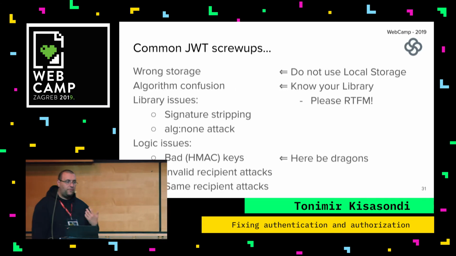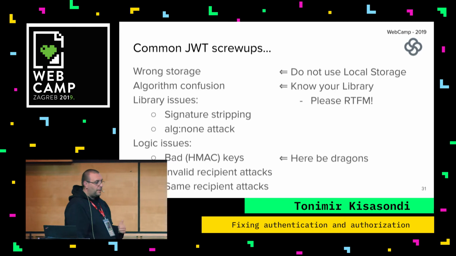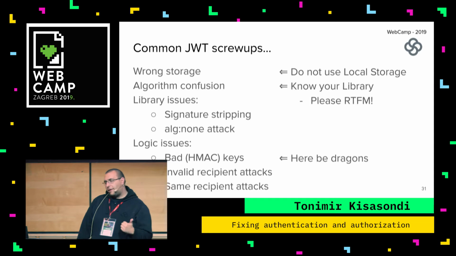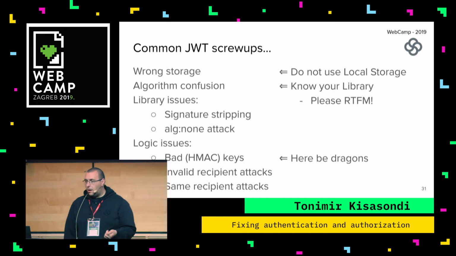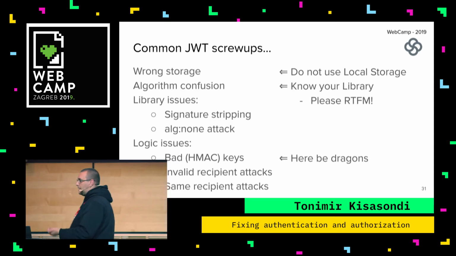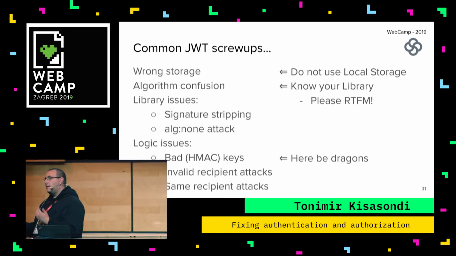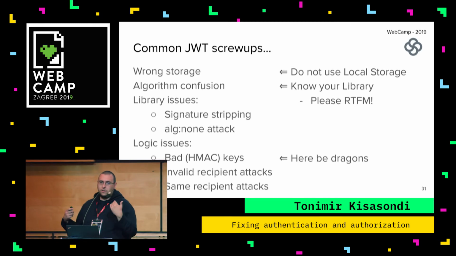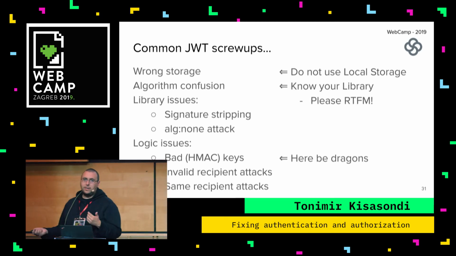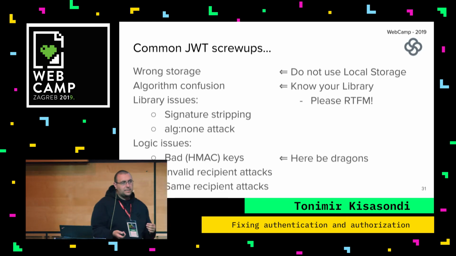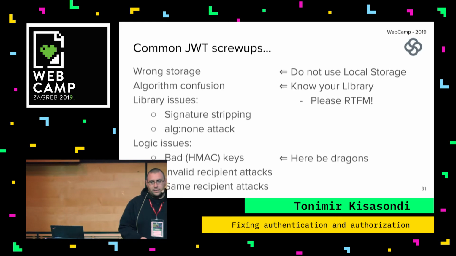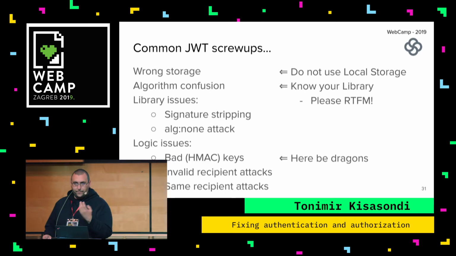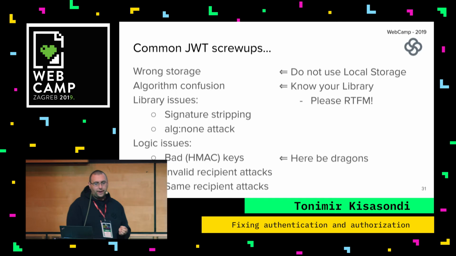What are the common failures there? First, a very common one is people use the wrong kind of storage for tokens. A very common wrong storage is local storage. Why? It's easy to access the token that way. Either you use a header or you use a cookie. If you use a cookie, then you can use the cookie flags that can protect the token against some types of attacks like XSS. If you use the header, then you are still vulnerable to XSS attacks, but at least you don't have the problem of cross-site request forgery. It's a trade-off. You can pick whichever you like.